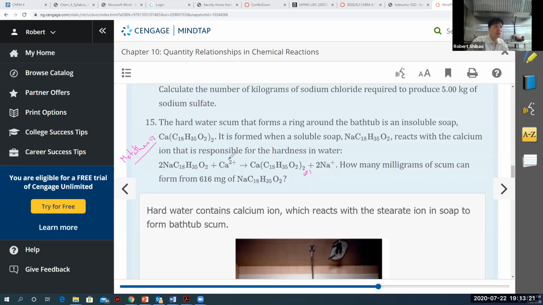Your water supply contains calcium ions, sodium ions, a whole bunch of other anions and cations, and it has to have anions because of electrical neutrality. It just can't contain calcium ions, but the anions are going to vary. Chloride's a common one, and then there are others. We can ignore the anions because they're strong electrolytes, otherwise it would have precipitated out. And so the calcium ions in your water supply, this is soap. If your soap hits hard water, then it forms soap scum. Soap scum precipitates, and this is the driving force for this.